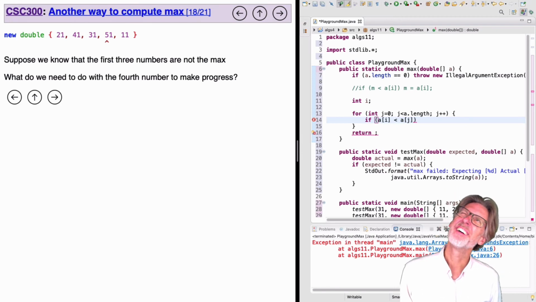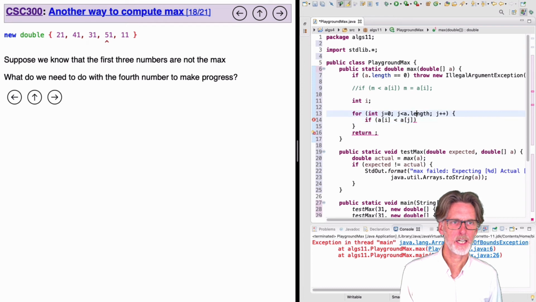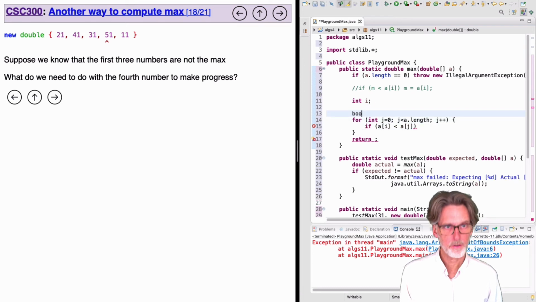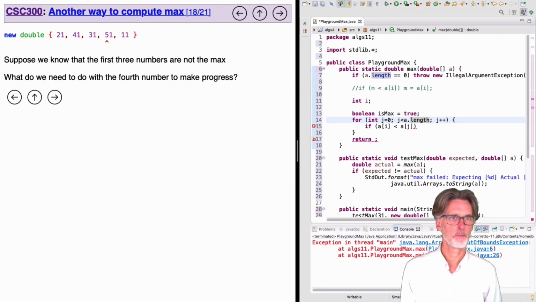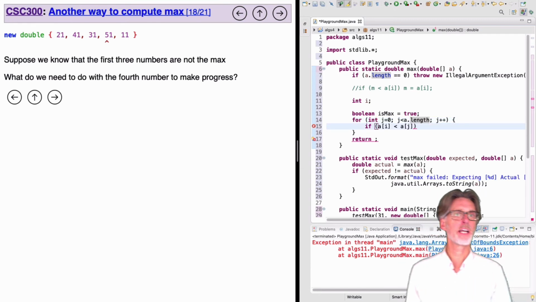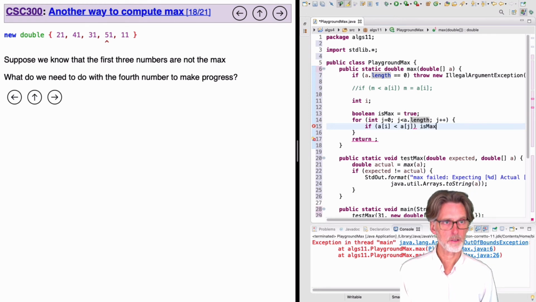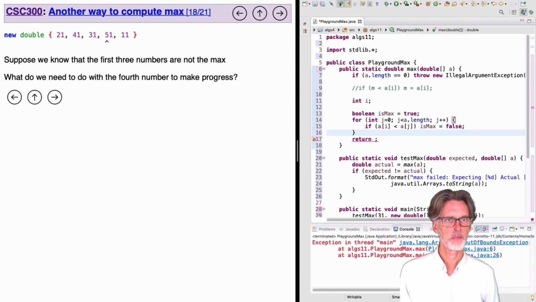What am I going to do with that knowledge? I think I need a variable. So let's create a Boolean, something like isMax. Initially, we'll say it's true, so we'll assume that I am the max. And now if I see something bigger than a of i, then I'll say isMax is false. There we go. That should work.